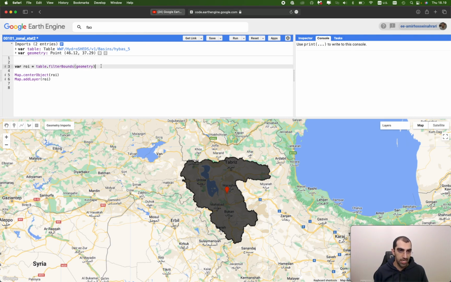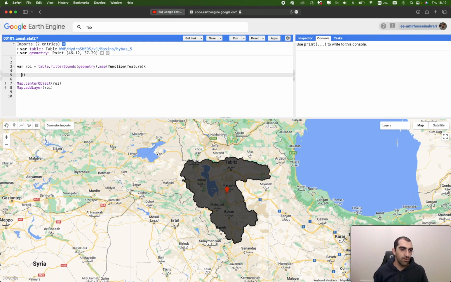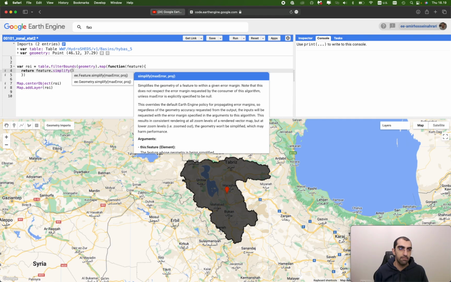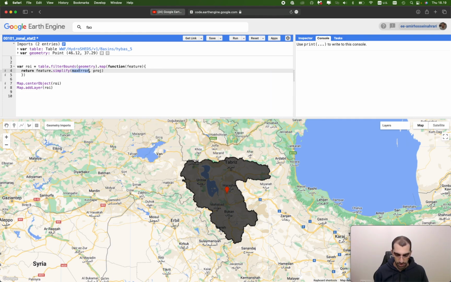Now, after the region of interest is selected, you must make a new loop, define a function, with the input feature called feature. The function returns the input feature simplified based on a degree of error. For example, I'm going to use 1000 as the degree of error. Remember that we want to do simplification to have the region of interest with the same or almost the same border, but with a lower number of vertices.